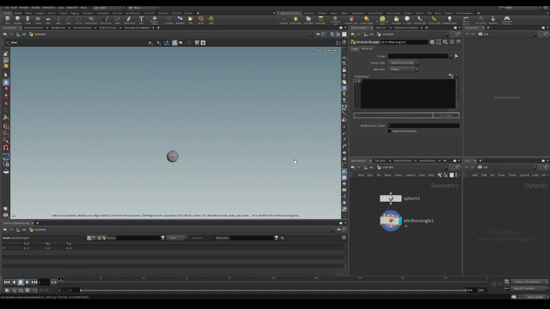So let's say we have this point here, and this point has a position. So position is 0, 0, 0, right? So we can say v@P, the vector for the position. With P, you can also just type P, but v@P will tell it that it's actually a vector. Let's say we're going to plus equals. We're going to add something to it, between these curly brackets. We're going to say 0, we're not going to add anything to x. We're going to add 1 to y, and we're going to add 0 to z.